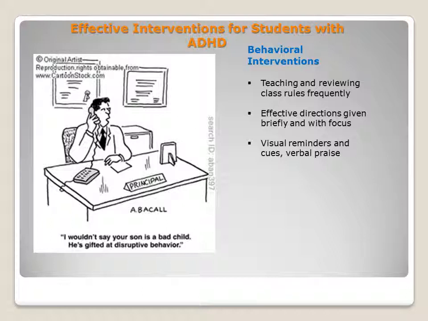Verbal praise would be done immediately when the student has displayed the desired behavior. Students with ADHD need to know what is expected and what's desired, and if they receive that verbal praise immediately, then you can bet that type of behavior will continue and strengthen. So I think verbal praise is important.